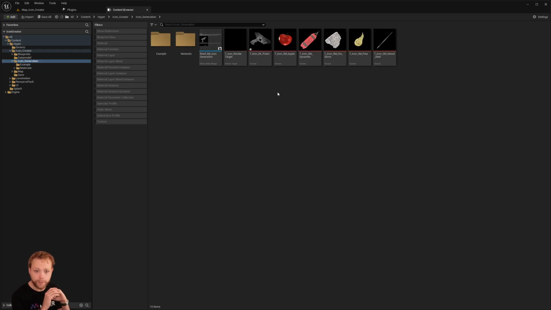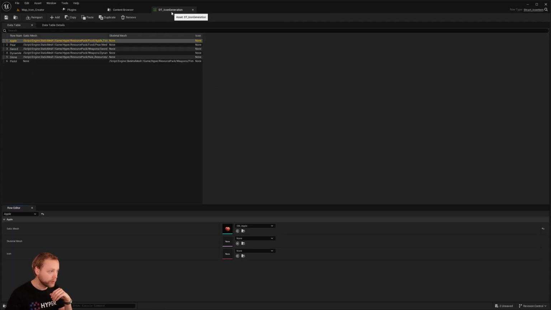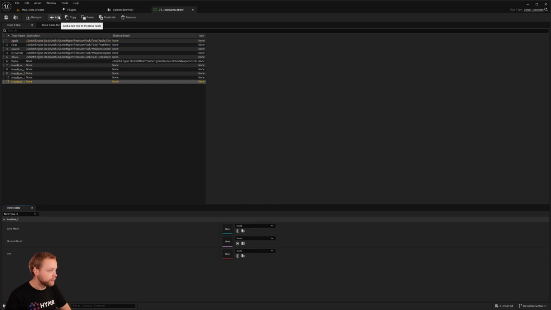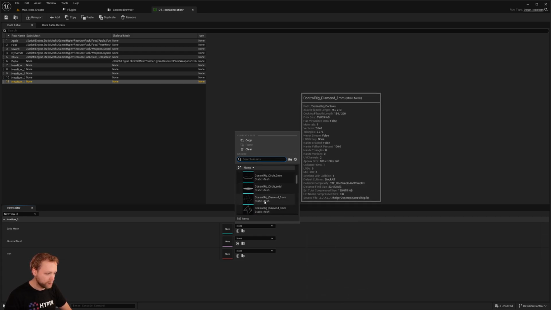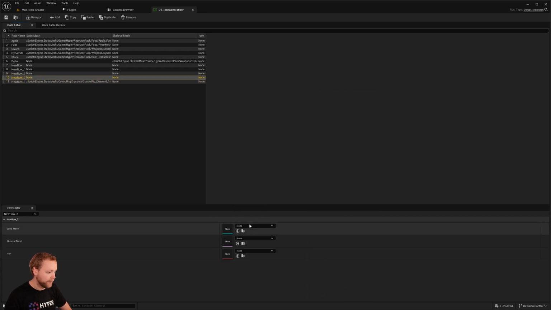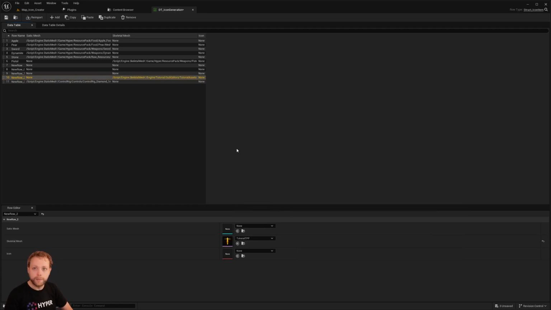It works really easily. If you have new items, the only thing that you need to do is open up the blueprint, this data model. You can press add, or you can import it via Excel and just select the meshes of the things that you would like icons for. And if you have a skeletal mesh, you can also just select the skeletal mesh like so. And that's it.